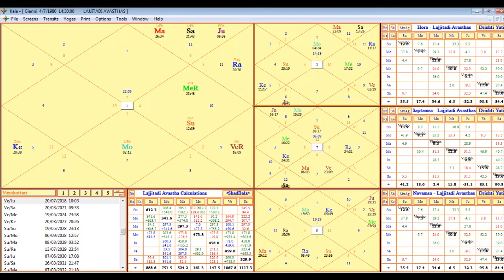Okay, so that's how we look at the Agitating Avashtas on Kala. It's all based on aspects from the planets and whether the planets are friends or enemies. If a planet is aspecting another planet and it's a friend, we're going to see it in green. If it's an enemy, it's going to be red, so it's going to deduct points from the raw Shadbala score. And the neutral ones are going to be seen as blue.